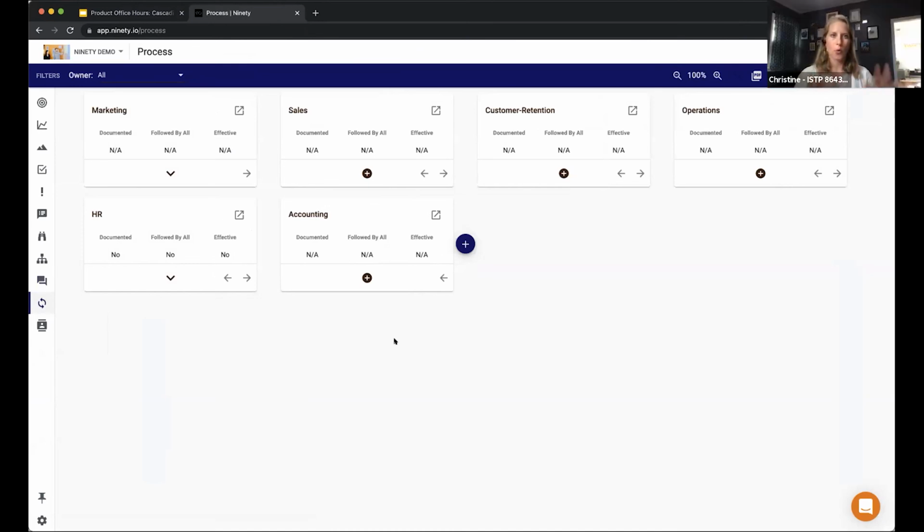Yeah, and just so you guys have a quick layout of the process section of 90, because I don't think we've spent a dedicated product office hours on it quite yet. It's really developed into 3 layers. So this top layer that we're looking at right now is our core processes. So what is it, Jim? Like 6 to 10 things that the company has really identified. So it's not a ton, and it's not a huge list, but it's just high level. Maybe a department has 1 or 2, but just looking at the core of the business and what needs to be documented. And then you can dive in and get into a little bit more of the specifics.